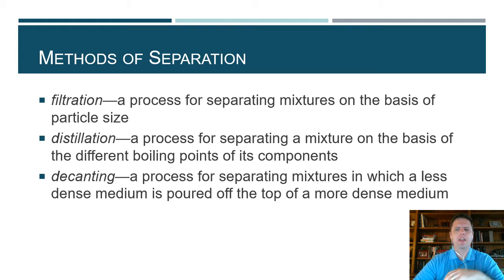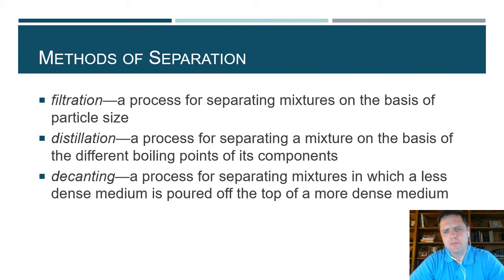Distillation is a process where you separate a mixture on the basis of different boiling points of its components. Probably for us here down in Houston, one of the most famous examples of that is what happens in distillation towers when they're taking crude oil and heating it up, and then they condense it at different levels along the tower where they draw off the oil at different temperatures, because then they get different forms of use out of the crude oil. So you might get propane, some gasoline, some kerosene, and again, there are various levels from which you can draw off. And at the very bottom, you might have the really thick stuff that might be used in producing rubber or plastics and other stuff of that nature.